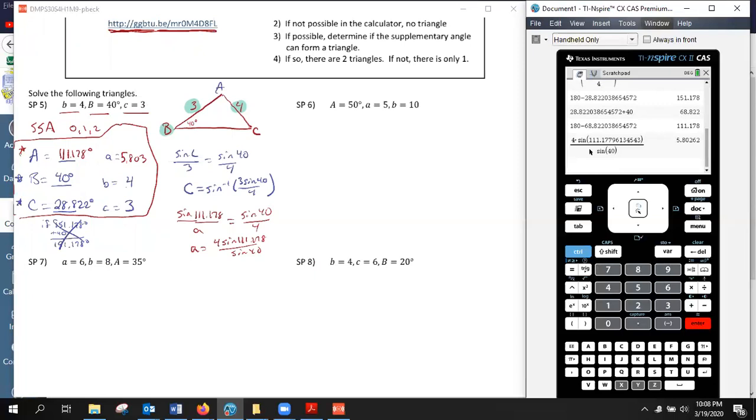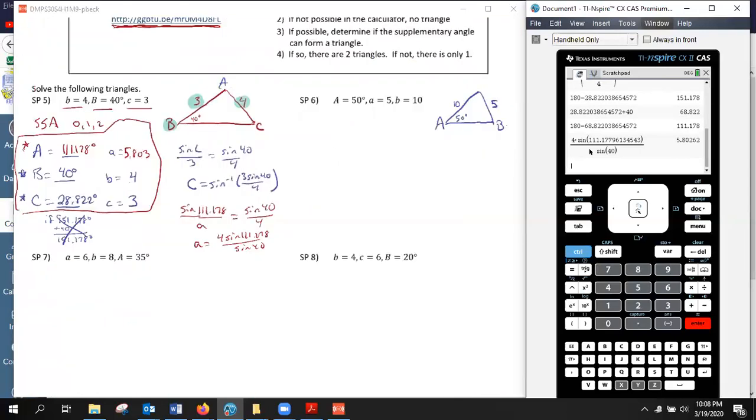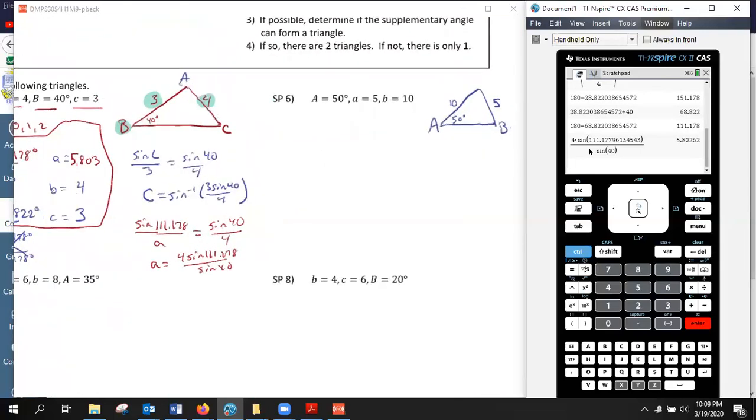I'm going to go back to blue. If I have angle A is a 50-degree angle, so 50 degrees, side A is 5. So the opposite side is 5. I will say side B is 10. I really could have put that angle B in either spot. I tend to prefer this orientation just because it's consistent with what I see up here. Sometimes it's very hard to maintain that consistency in my mind as I work through these problems, so I just like to have a consistent format.